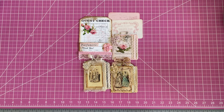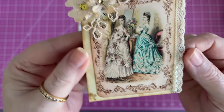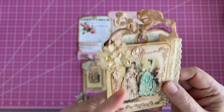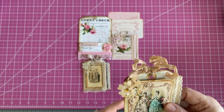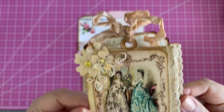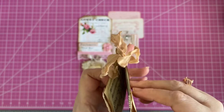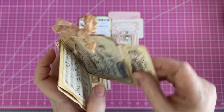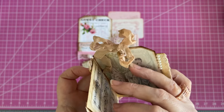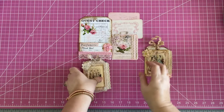I thought I would show you the pieces we were working on in our last video. This was the first one I did, and I added some bling — I added lace and pearls. You saw that. Then there are just little bits inside — nothing too crazy, just a couple of little things to go in there. Of course you can always add more goodies, like some basic little journaling cards. So that's the first one.